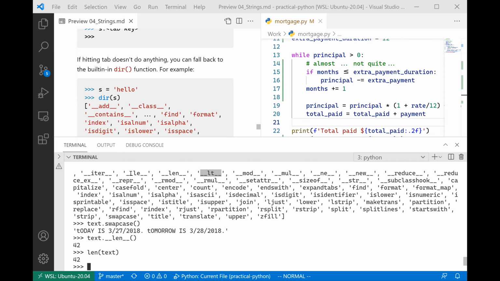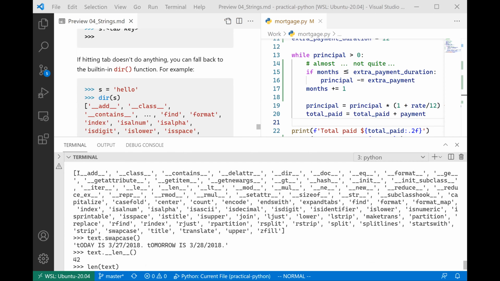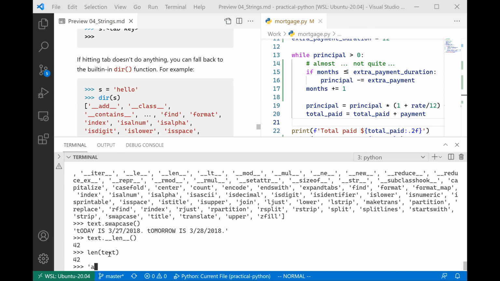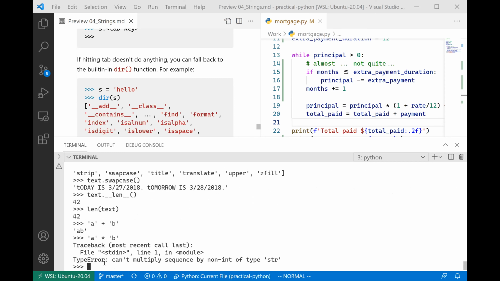And in fact, equalities, less than or equal to, less than, modulo, different mathematical operations, those are built into this thing. Add. So remember how we talked about A plus B? That works, but A times B doesn't work?